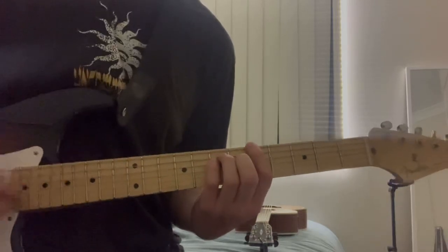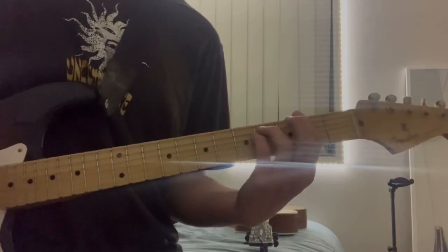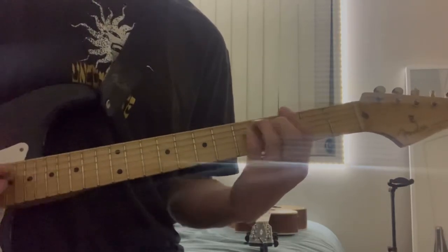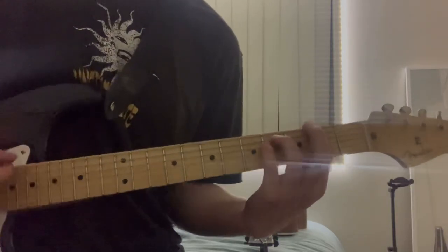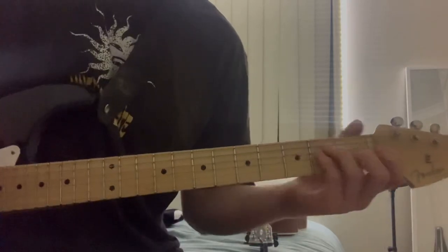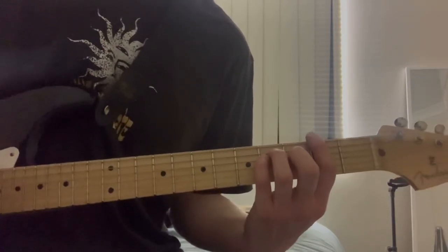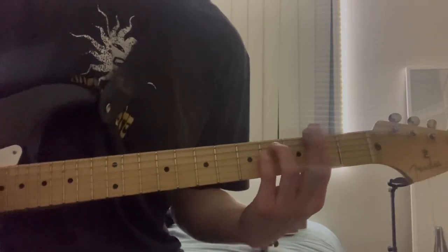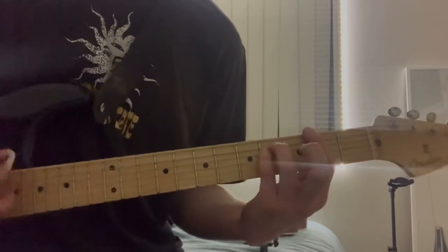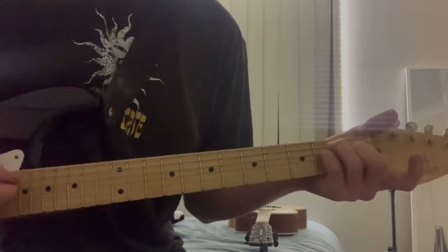second measure, I'm pretty sure this is like a G minor, I guess. No, F sharp minor, that's what it is. So it's pretty much just an E chord, again sliding up, barring the whole 2nd fret, but this time you just take your middle finger off and you get this nice minor chord, and then after that it's just back to the basic E.